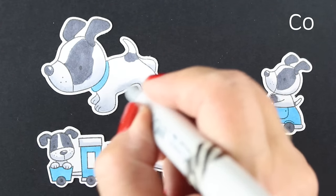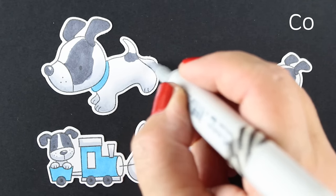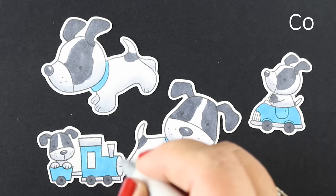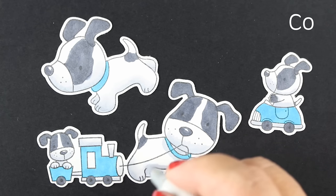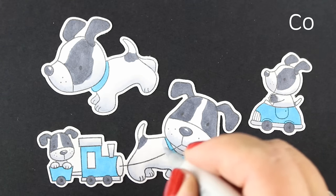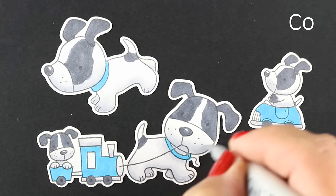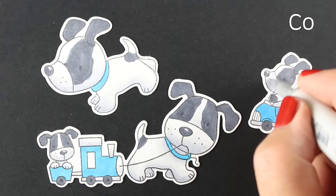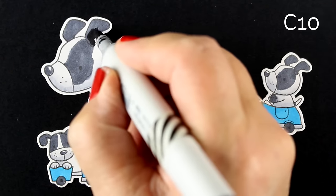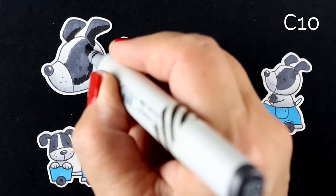I'm going around now to soften some of those areas of the C3 with C0. I've had a lot of people ask whether you have to color something right away in order to get the blending to happen. You'll notice that I put the C3 down a few minutes ago, then took time to do my blue before going back to this blending — and I find it still works. The moisture from the C0 is still adding moisture to the paper and will re-wet things. I've started coloring one evening and finished the next day and it was perfectly fine. But if the color doesn't seem to blend, just add a little more of the lighter color. Copic Marker blends with the moisture in the fibers of the paper.